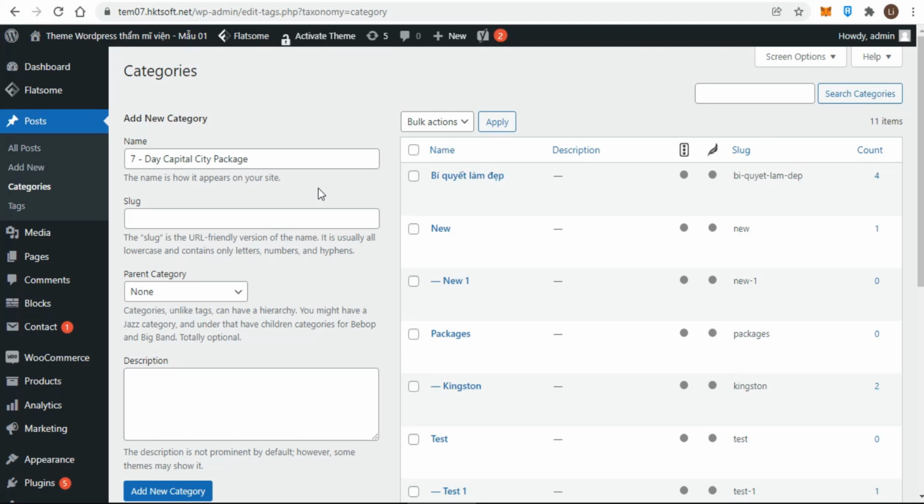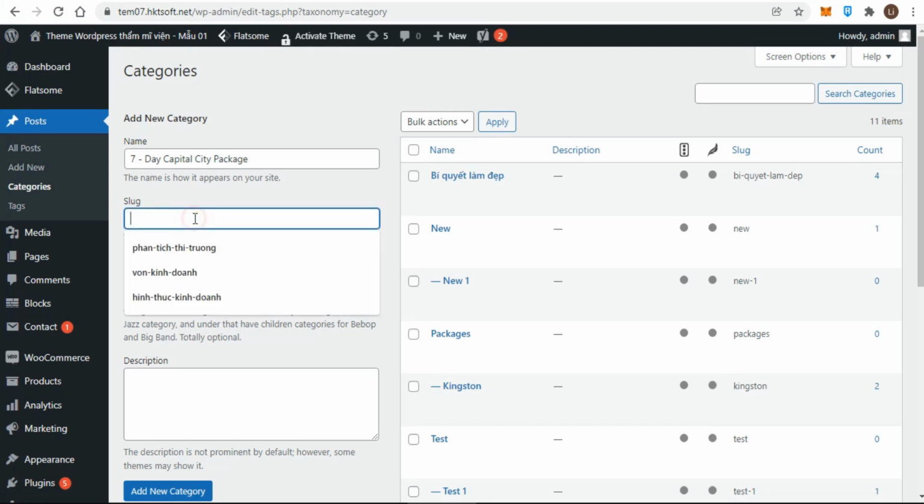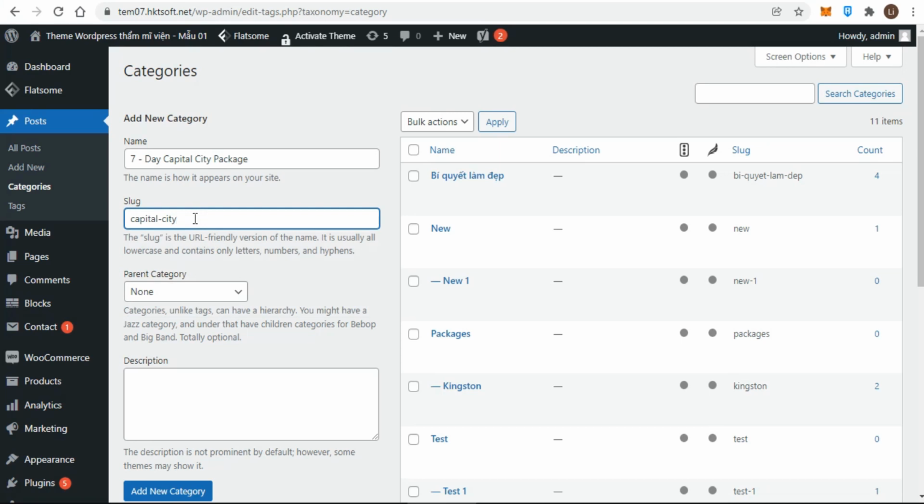The slug is the wording used in the URL for the category, but you rarely need to enter anything in here. WordPress automatically creates a slug using the name you give to the category. In some situations, you might want a long name but keep the slug short. In that case, make sure your slug is all in lowercase and uses a hyphen instead of spaces between words.